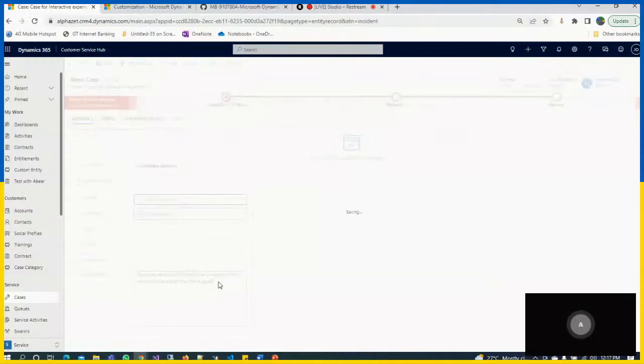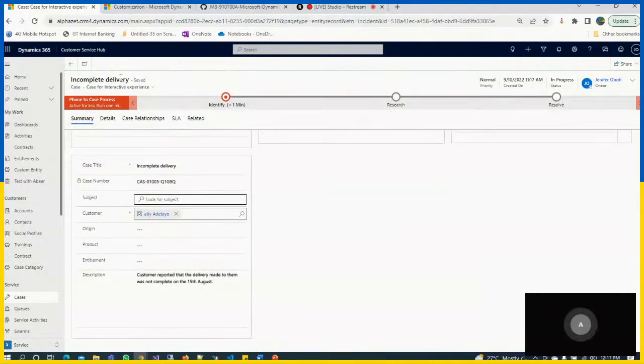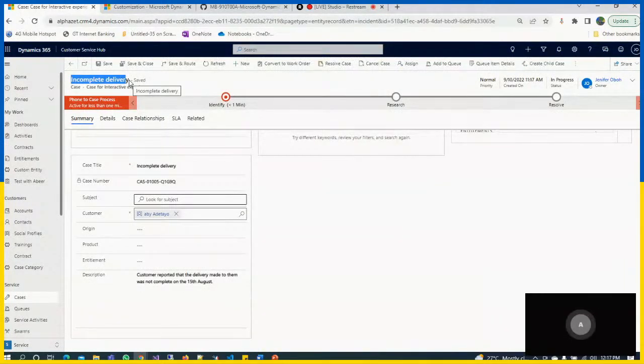So you can just simply hit save here or Ctrl+S, and it will save the form. And voila, the case is created. You can see we have the case title here, and it is already created. What has happened here is that when you have manual creation, the case is automatically assigned to the user that created it. That's one thing about manual creation. If you want this assigned to someone else, you would have to manually route that case out of the current user's queue. So this is how you create a case. This is a manual creation of a case.